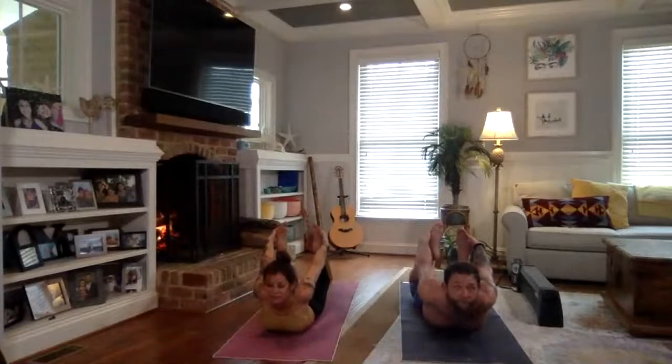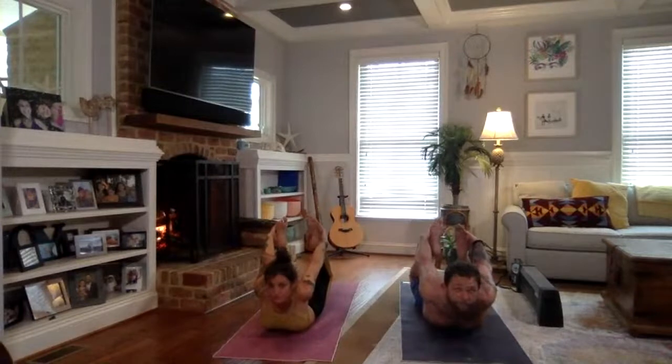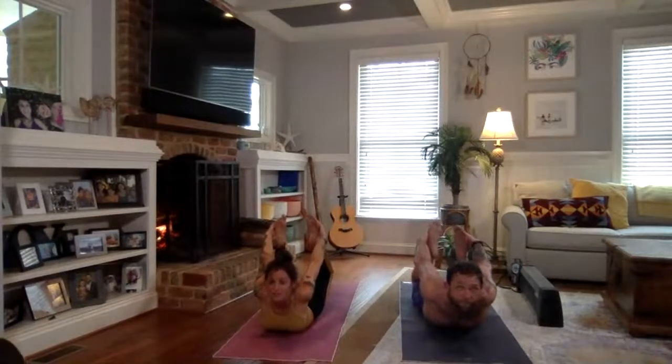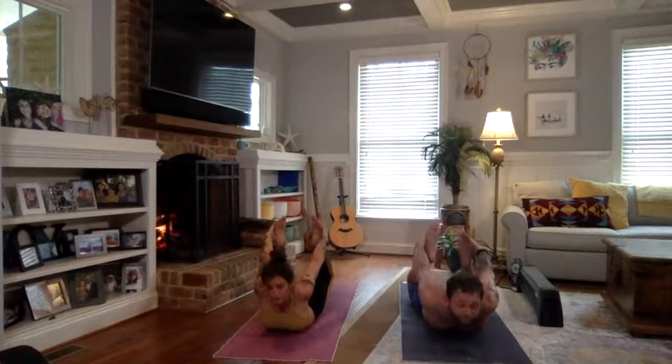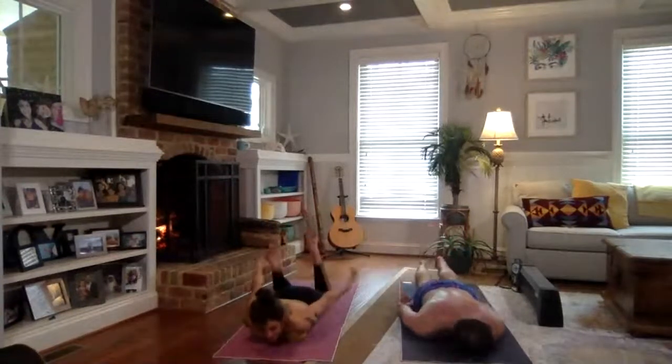Keep the center of gravity on the soft part of the belly, so if you feel way back here, roll forward. Bring your knees back in line with your hips, open your pinky toes, reach toes up. Soften shoulders. Lower down, right ear to the floor, look home.